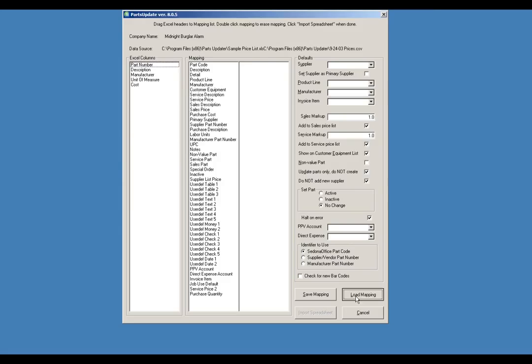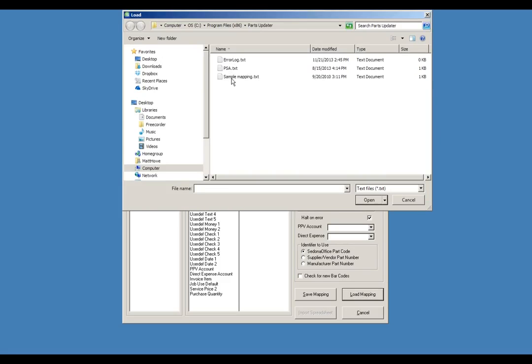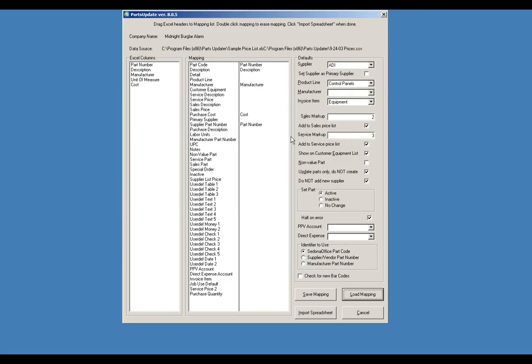Okay, in this case, let me load that mapping again. Right here, we have this set. All of these parts will be added to the service price list here and added to the sales here. If there's a default here, now if I'd had that as one of my things on the spreadsheet, I can put that right in here.